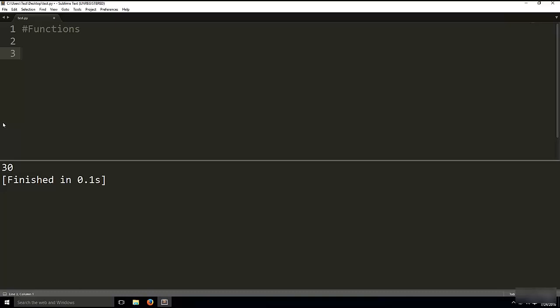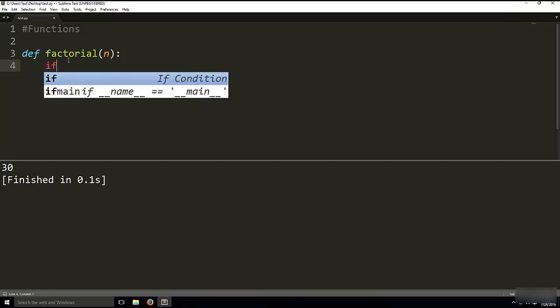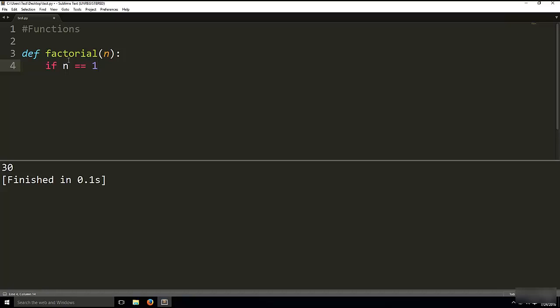Right now, I'm going to define a recursive function so you can actually see how it works. So let's do this. It's going to be for factorials. This will demonstrate how to calculate a factorial with the help of a recursive function. Let's say we have our parameter called n, and first we need the base case: if n equals 1, then we return the value 1, which helps us exit the recursion going on. Return 1.